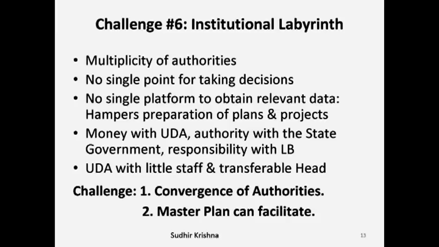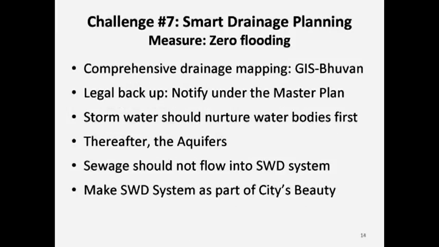So that master plan will have to be done with greater comprehensiveness to help reduce the institutional labyrinth syndrome. Then the next challenge is the drainage issue. We talk about Chennai floods, which we still have fresh in our memory, and just a short while before that, Mumbai floods, and then there are local floods in almost every city when it pours heavily on some days. And because the natural drainage systems have been damaged and encroached upon in the development process in the absence of a proper master plan.